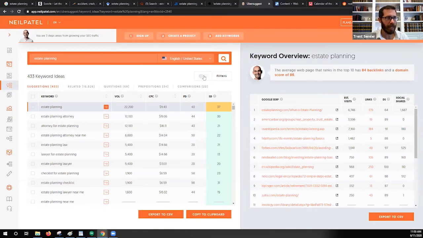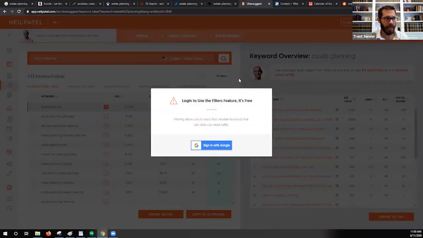A lot of people will say you have to log in to use it. But once you have an account, you can run a filter and say, I only want keywords that are 30 and below, or 20 and below, because I want to rank for something as soon as possible. And usually in that process, you can find some more long tail keywords that a decent amount of people are looking for and nobody's really going after. So if you write a really nice article about it, you've got a good chance of getting a lot of traffic and therefore potentially leads.